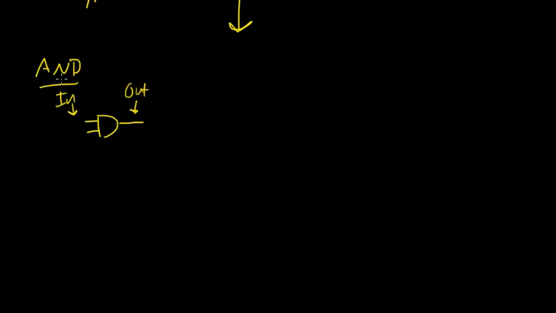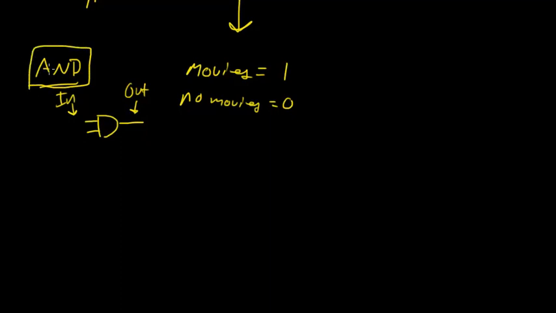And what I like to say about an AND gate is, pretend you're wanting to go to the movies. So to go to the movies, you have to have a 1. 1 is yes. No movies is a 0. So if mom or dad say no, you can't go to the movies, so you're not going to the movies, that's a 0. If you do get to go to the movies, that's a 1. Okay, so the way I look at this, and you can find other ways to do this, but if you look at an AND gate, we say that mom and dad have to say yes to go to the movies in order for the movies to be a 1.